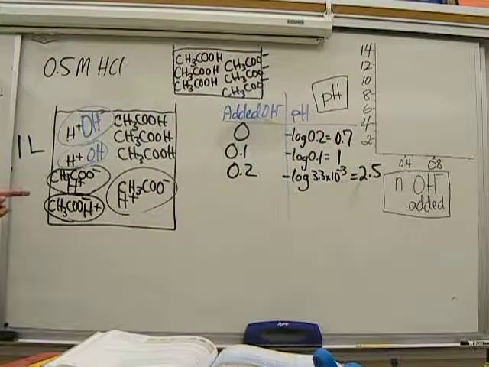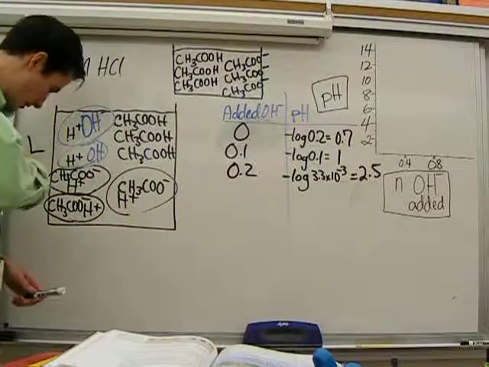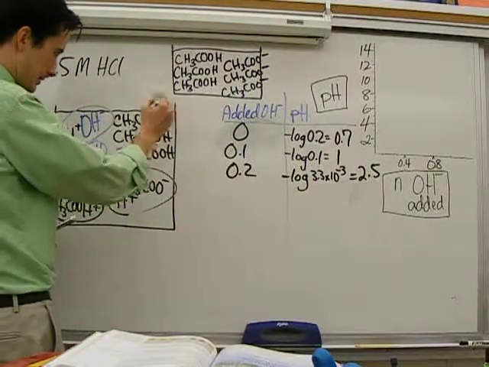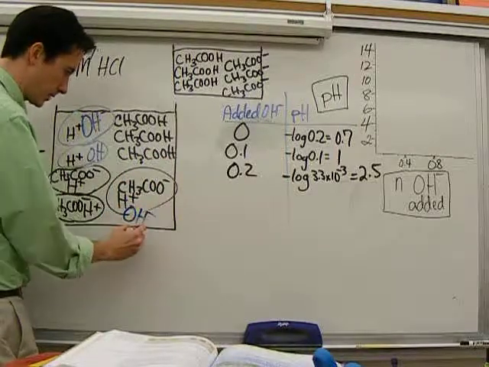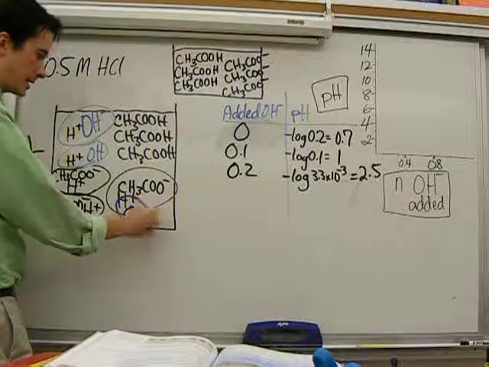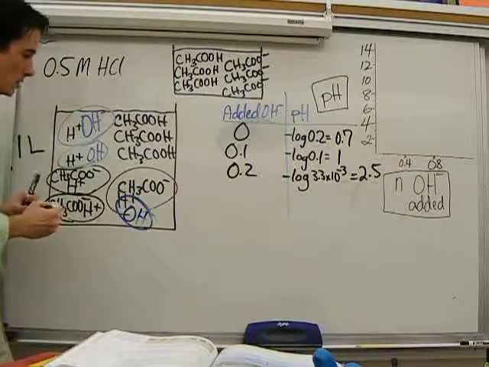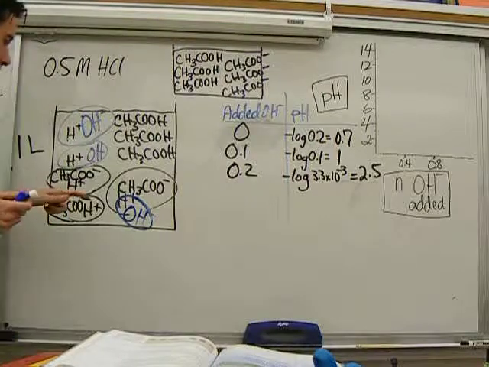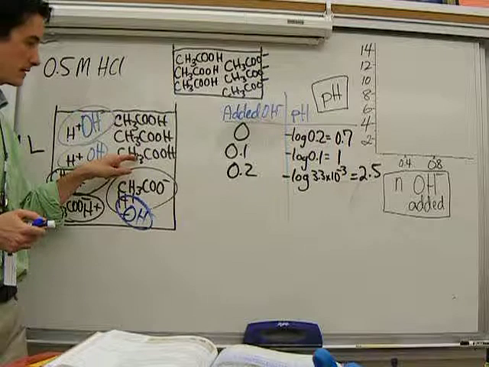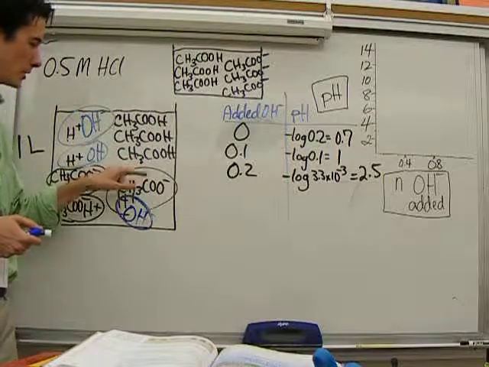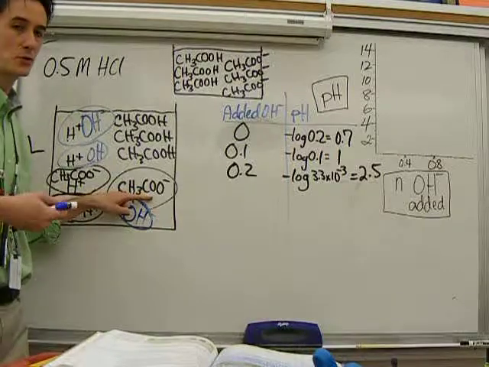All right, now let's add more hydroxide. See what happens. So putting in another OH, I'm going to write it down here. OH minus, and I'm just going to take that proton back off of the acetate. So now what we have is a situation where we still have acetic acid. We've got 0.5 molar acetic acid, but we also have acetate, and we have a sizable concentration of it.